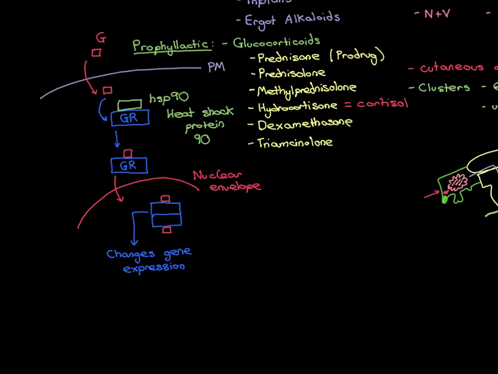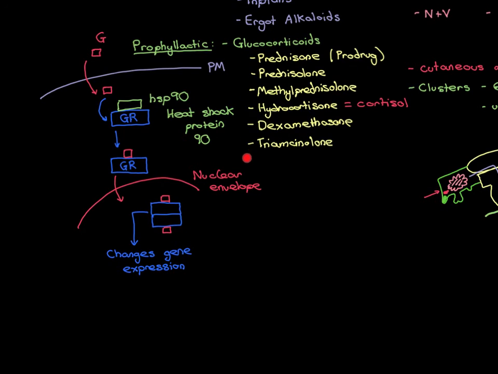It goes into cells all over the body and is going to activate the glucocorticoid receptors, which will become transcription factors. Firstly, of course, they have to translocate into the nucleus once the glucocorticoid is bound, and then they dimerize together to actually bind to DNA and change the expression of loads of genes inside the cell, and then they can change the cell's behavior hugely. And they're going to do this to loads of cells all over the body. So I've gone over this mechanism to try and give you some idea of what might be happening here.